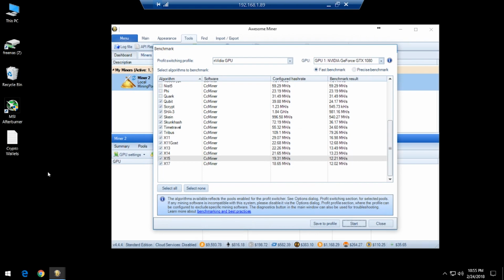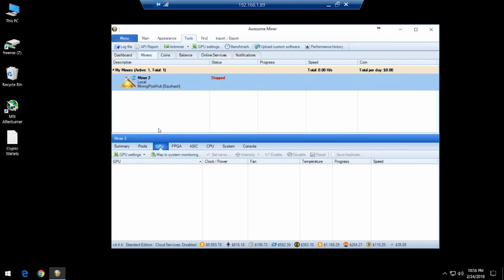Alright, and so we are back with the benchmarking. It has completed the benchmarks. You can see this column right here is what the system was previously configured to. And then we have our benchmark results rate here in this last column. So what we want to do is hit Save Profile. Now it will save those and overwrite the configured hash rate. That way when it does its calculations, it will use the actual hash rate that our system is capable of.